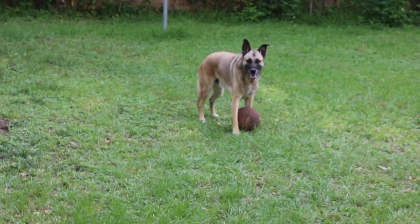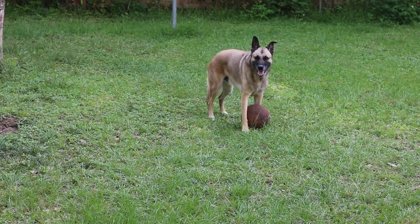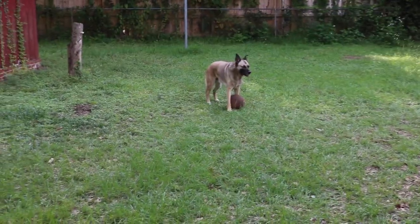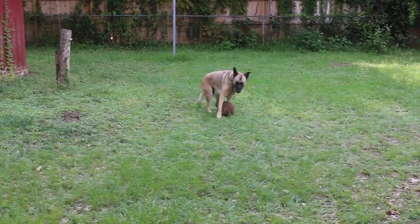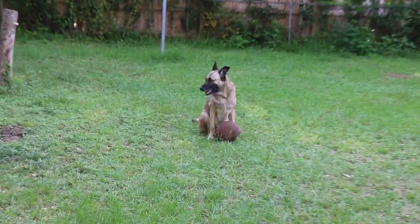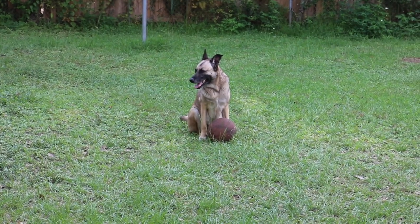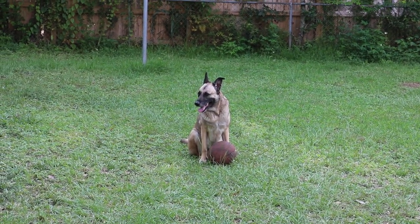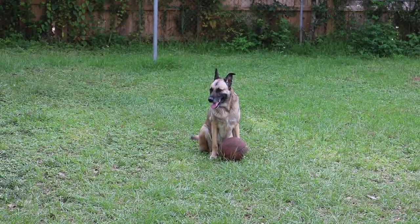It is kind of funny — this dog was never really interested in any kind of toys, but he just fell in love with that basketball. Every time I turn around he's like, 'You want to play?' And he's six years old now, and that is completely new behavior. Look how handsome he is. What a great dog. Can't wait to take him on the little ocean.